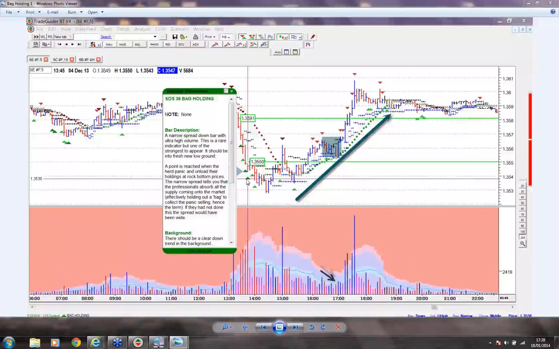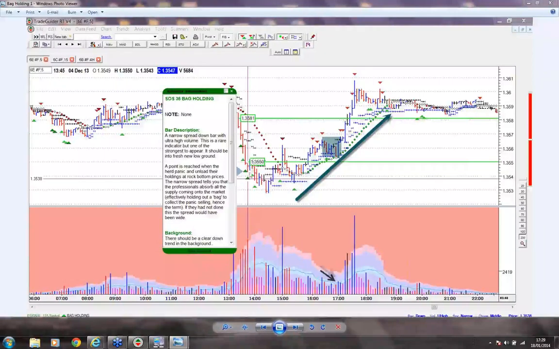Now, we saw this on gold on Thursday. And gold continued to fall, and then it found its mark and went through the bag holding signal. So this particular indicator happens after a rapid fall in price. We see a highest volume bar, narrow spread. Now you mark the top. You don't do anything until the change of behavior happens. We mark the top. Now we change behavior.